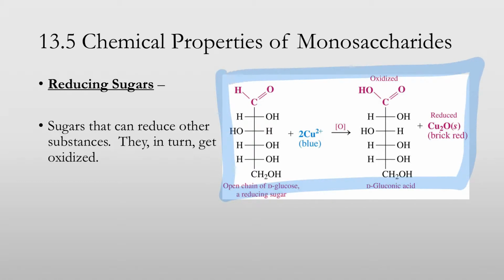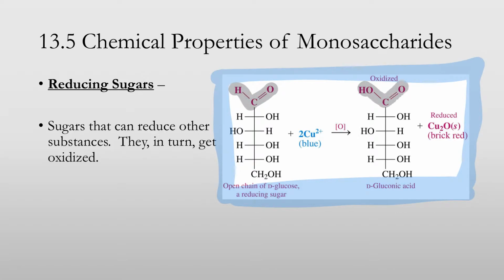This is exactly what we saw in the organic chemistry chapter when we talked about the Benedict solution for testing for the presence of aldehydes. You can see the aldehyde gets oxidized into a carboxylic acid there. But this aldehyde happens to be a sugar, and so the sugar gets oxidized from an aldose into a carboxylic acid form of, in this case, glucose, which is D-gluconic acid, the product of that.